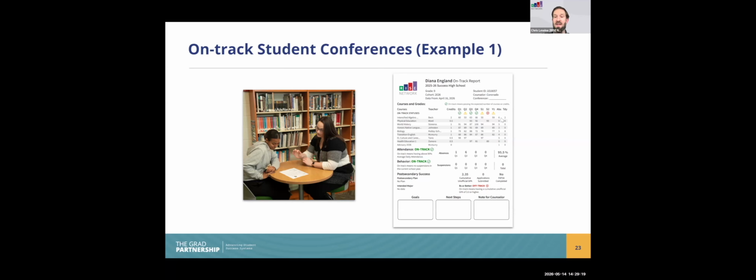And what RISE has found is that often student success teams don't have access to a well-formatted, easy-to-print report that can actually support that kind of self-awareness building that we know that students, especially high school students, need in order to motivate towards the action or the goals that they are working towards. So this is our example of what a student level data visualization looks like and some of the thinking that has gone into why we've designed it that way as well. So that's example number 1. Any questions, feedback, or reactions about example 1 before we move on?